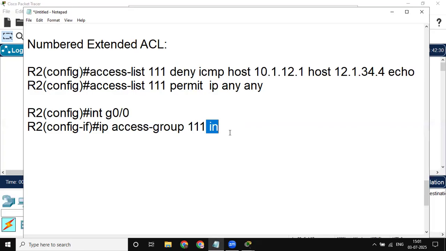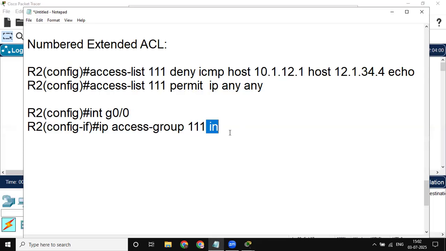What is the difference between privilege and access control list? See, privilege is like authorization. I'm telling you, you can do this much. Access list is where I'm blocking. Their privilege doesn't matter, whatever the privilege is. If the privilege is 15, I simply say block port number 23. Then what's the point of the privilege there? So your access control has to allow you first, and then you can set the privilege. Privilege is something that you are authorized to do. Access list is completely blocking traffic. Only blocking the traffic, not allowing. We are allowing, right? Permit any.